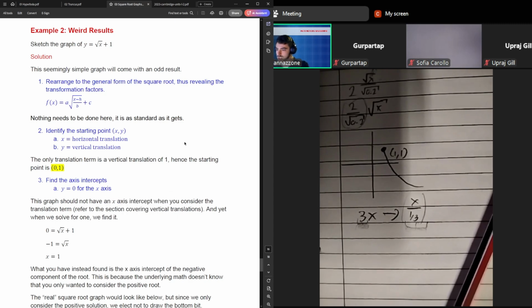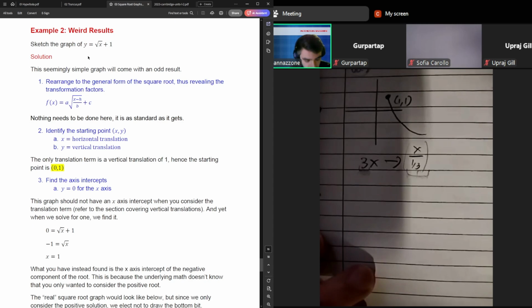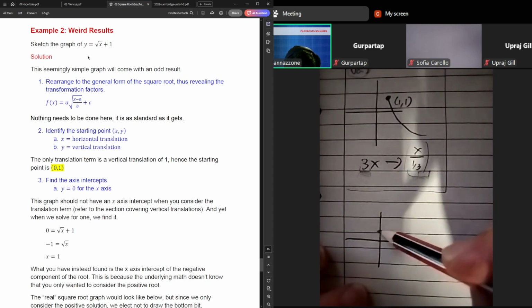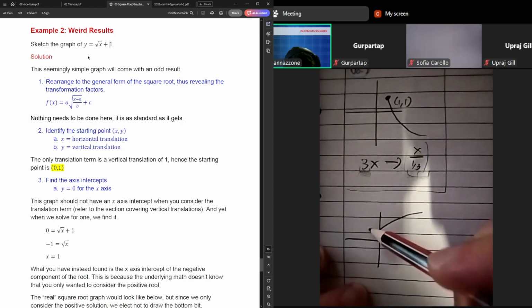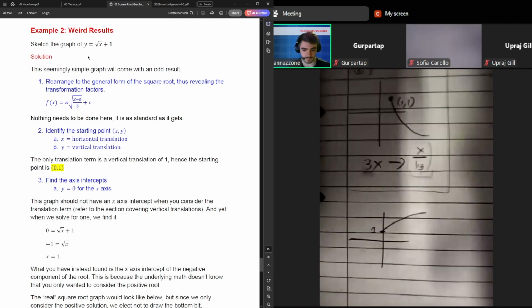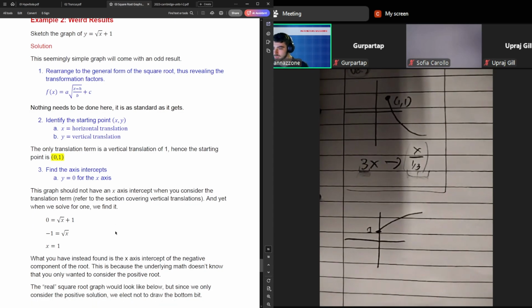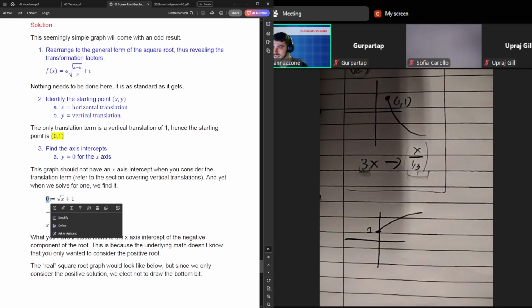Let's go ahead and try to find some axes intercepts. Now, if you think about what this should look like, square root x normally points up and to the right, so shifting it up by 1 should mean we don't touch the x-axis ever. If I were to draw a quick version of that on the handwritten notes, I'd have my axes, I'd be shifting up by 1, and I'd be pointing in that direction. Shouldn't touch the x-axis. And yet, if we try to solve for an x-axis intercept by setting y equals 0, we will find one.